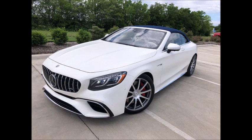It's not a car that the dealers stock a lot of. You won't find them sitting on dealers' lots generally, because whoever wants to spend that kind of money on a car, if they're able to do so, they're going to get the car that they want, not what a dealer's ordered for their inventory. So I think most of these are sold to people who place special orders, and you can do so many different things with these cars when you get them in that price range. The wood inside this one, there's about 5 different choices of the kind of wood that you can get on the interior, or you could go with carbon fiber if you wish.